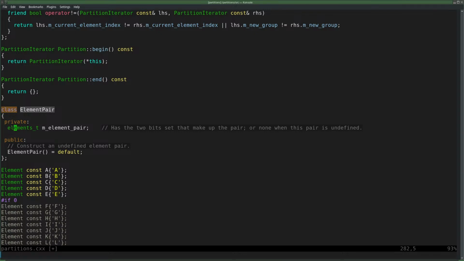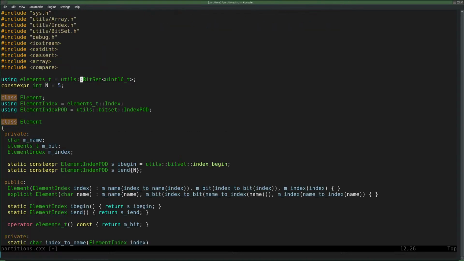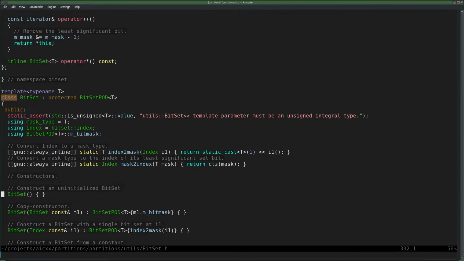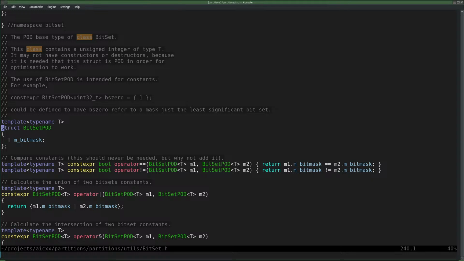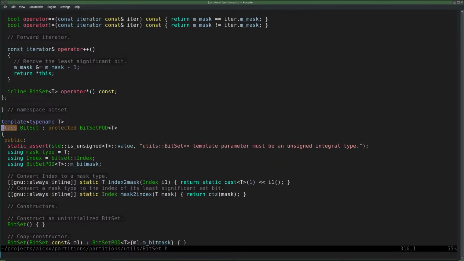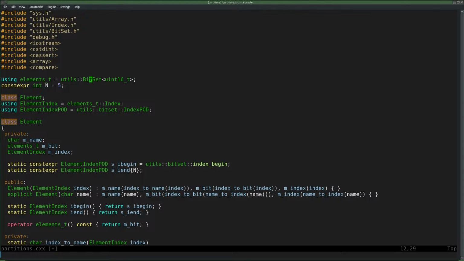So if you do it like this, it's going to just default construct elements type, which is a bit set, which has a default constructor which doesn't do anything, meaning that the base class here, which is the POD which contains something, is uninitialized, and I really mean uninitialized in this case. It can have random values that were still on the stack, wherever that is.